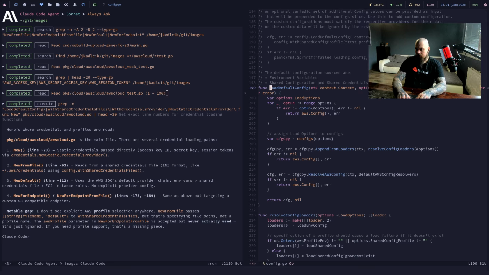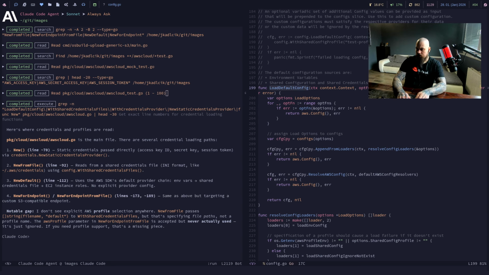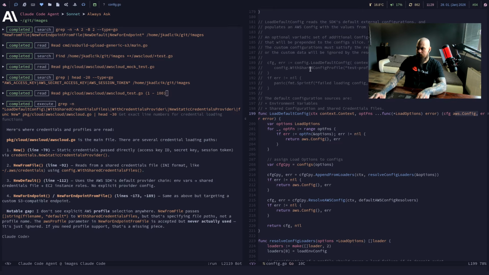Okay. So we can see it returns load default config and test profile.